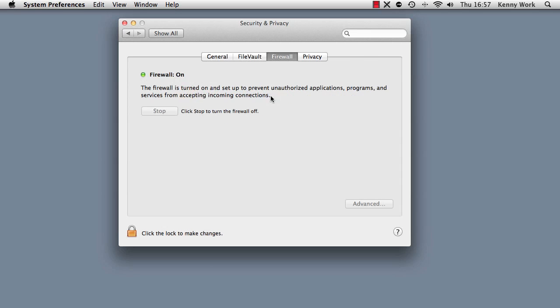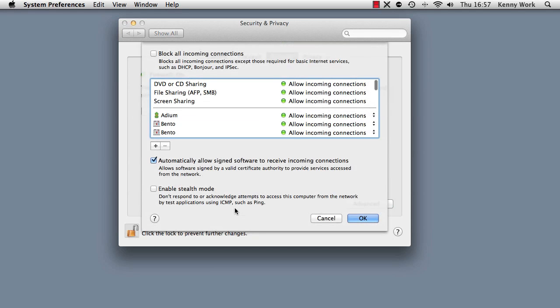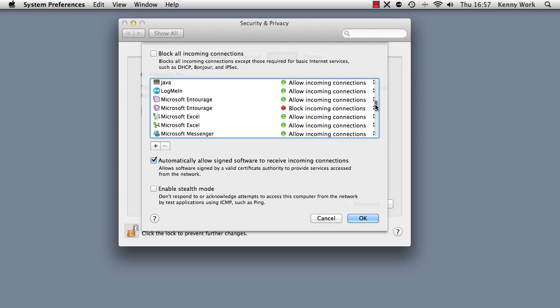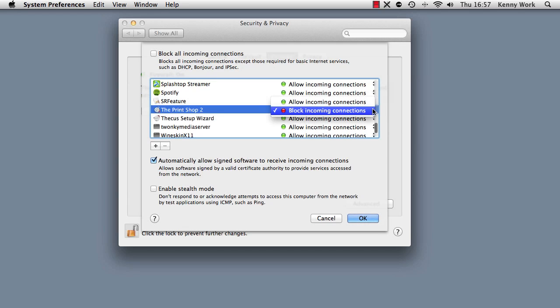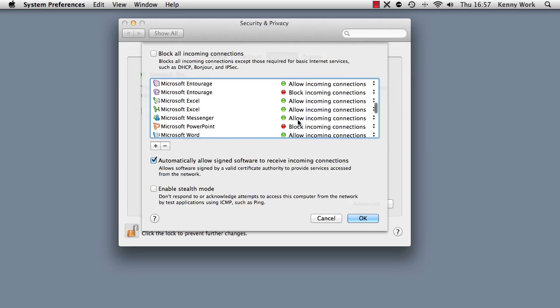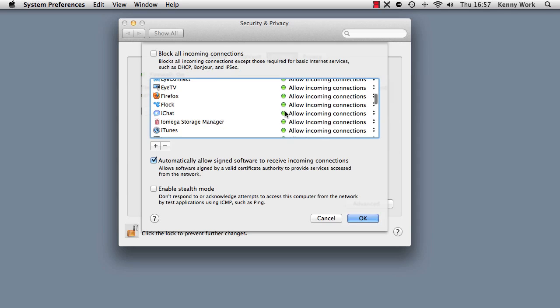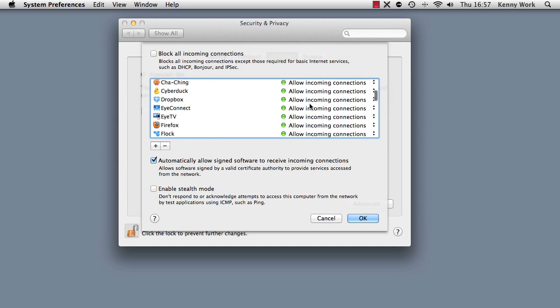Alright, firewall's on by default, you can switch it off, but again, there's no real reason to switch it off unless you're having serious problems with something not working on your network. However, you might want to access the advanced settings, and if you have applications that are having trouble running, for example, iTV on the iPad, which needs to access the main Mac to read its TV, sometimes has trouble if you don't manually add it and allow incoming connections. Same with iConnect, which is a UPnP server, that sometimes needs to be manually added to allow you to make it work properly.